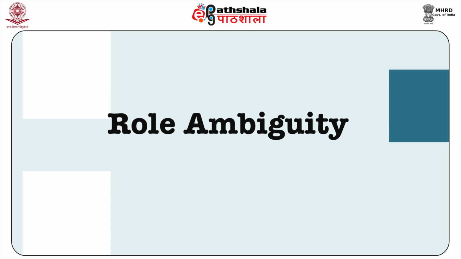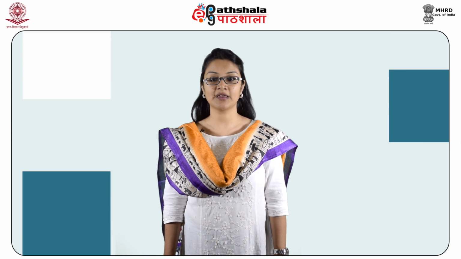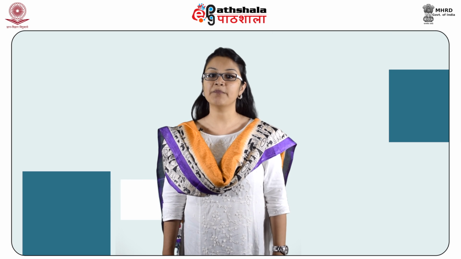Next is role ambiguity. Role ambiguity is when people do not feel clear about their job responsibilities within the organization. People who experience role ambiguity are more prone to engage in unsanctioned political behaviors which are outside the prescribed activities, because political behaviors are informal and unofficial. Higher role ambiguity permits the employees to engage in political behaviors without being noticed.